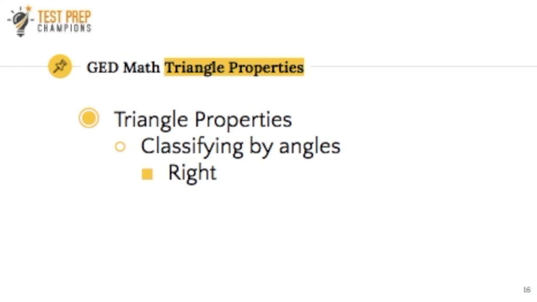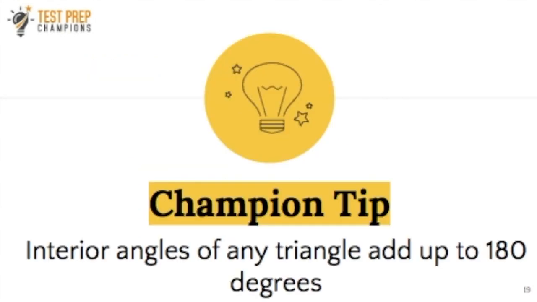You'll need to know that a right triangle has one angle that measures 90 degrees. An acute triangle has angles that measure less than 90 degrees. And an obtuse triangle has one angle that's greater than 90 degrees. You may be given problems where you're shown triangles, and you're either given angles or given sides, and you may have to identify what type of triangle it is. Here's another tip: for triangles, you need to know that the interior angles of any triangle add up to 180 degrees.